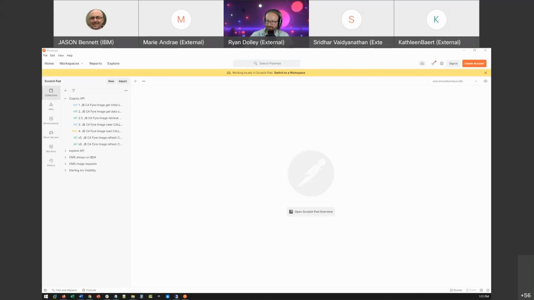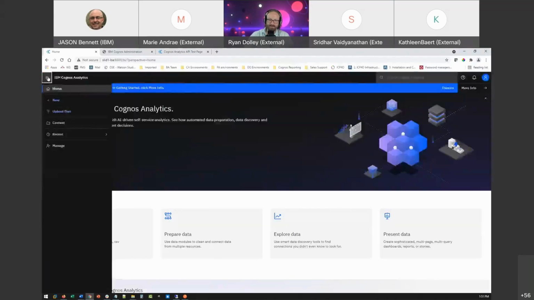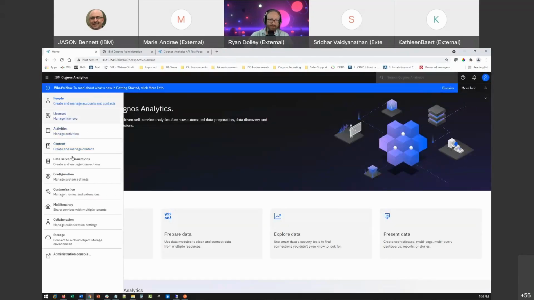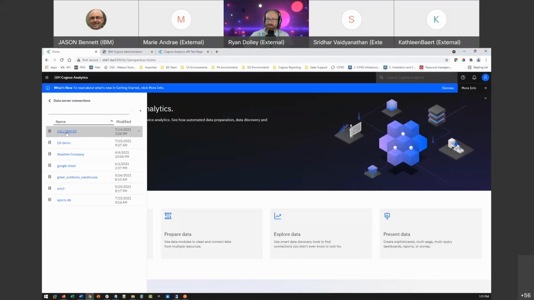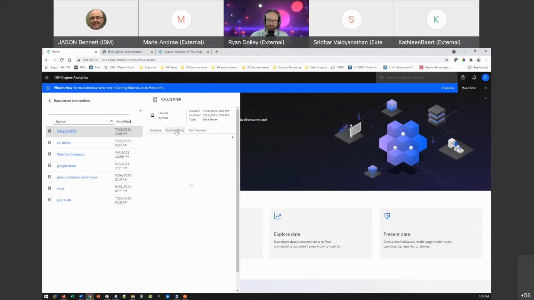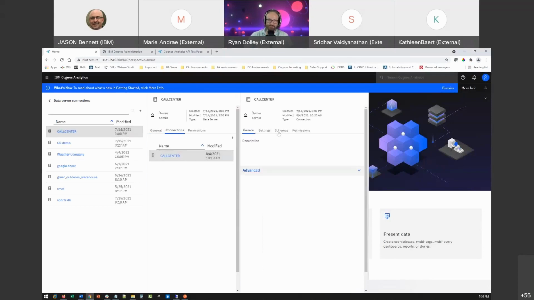And instead of a Cognos administrator or someone who has access to metadata inside Cognos Analytics going in and manually refreshing that, we're all familiar with where that is. I'm going to show you a way to do that automatically. So the example that I'm going to be using is, let's go to data server connections. It's going to be in this call center data server connection. And I can see that this call center schema is not loaded, doesn't have anything in it.